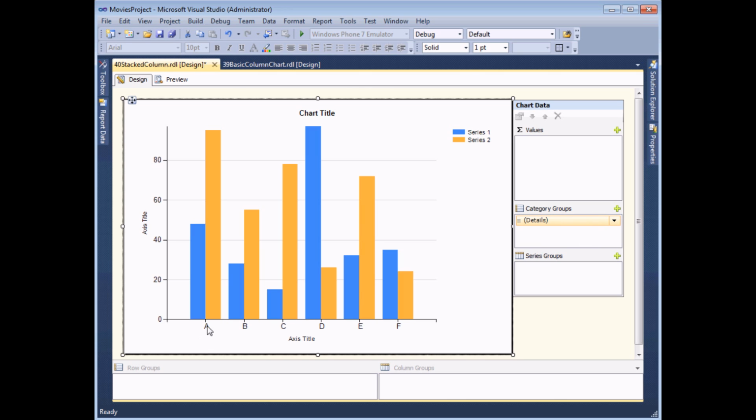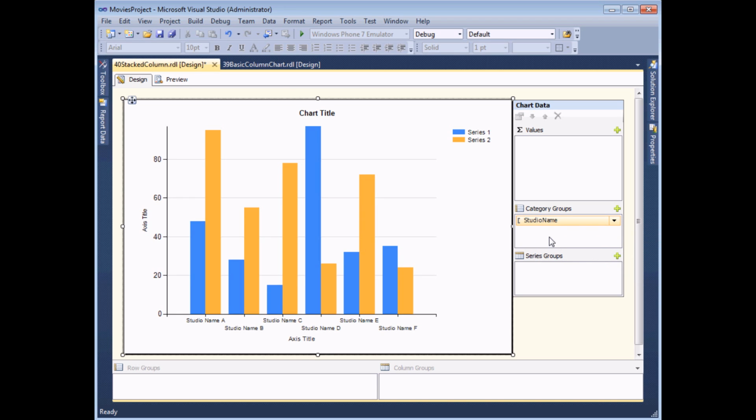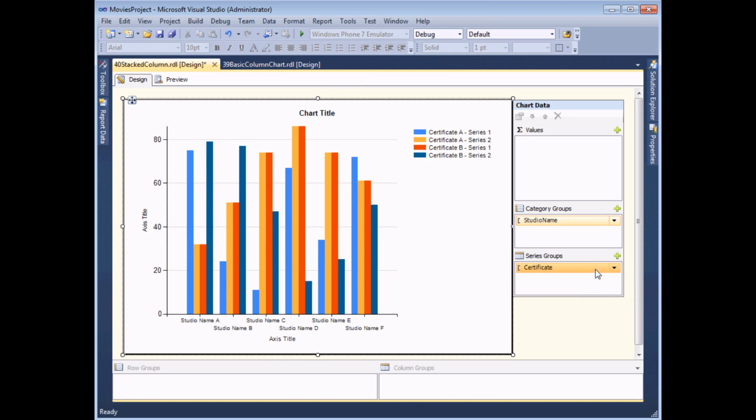Now to show the studio names along the horizontal axis, I simply need to select studio name as the category group. But instead of just adding in a value to be displayed as a series, I'm going to choose to add an option to the series groups, and to do that I'm going to use the certificate. Hopefully what you can see, although it's not exactly what we're going to see in the real world, is we've got different coloured columns for each separate certificate.